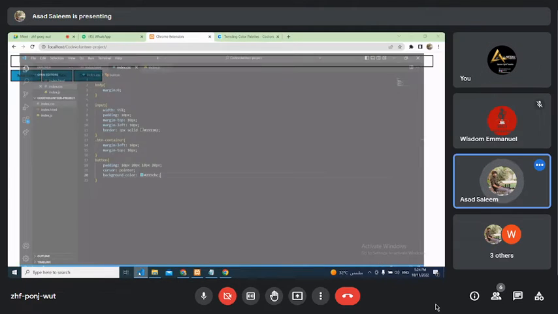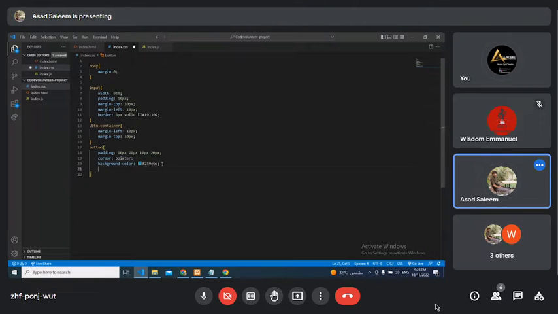We can add text shadow. I will explain text shadow. The first value will add the shadow on the left, like 5px. The second value will add it on the top and bottom, I will say 5px. And this one is for the blur of the shadow.